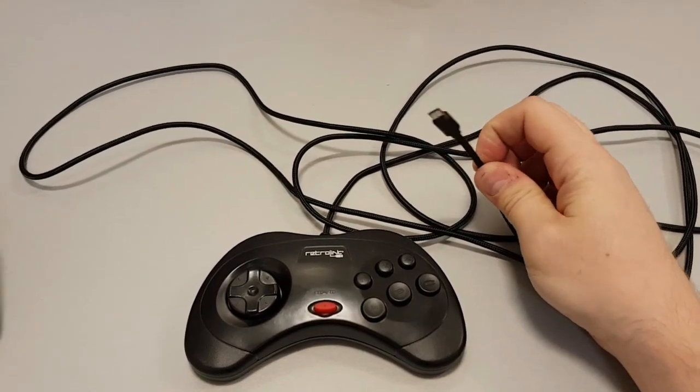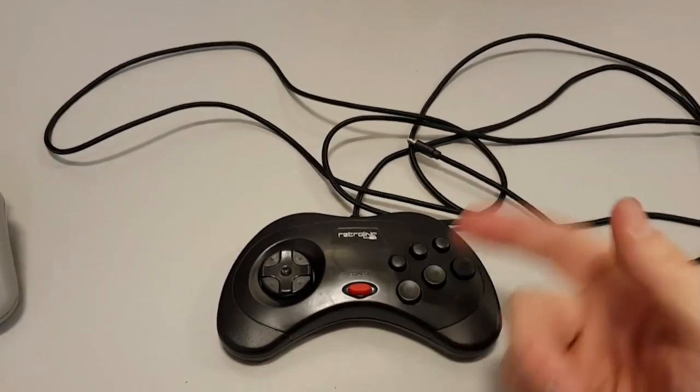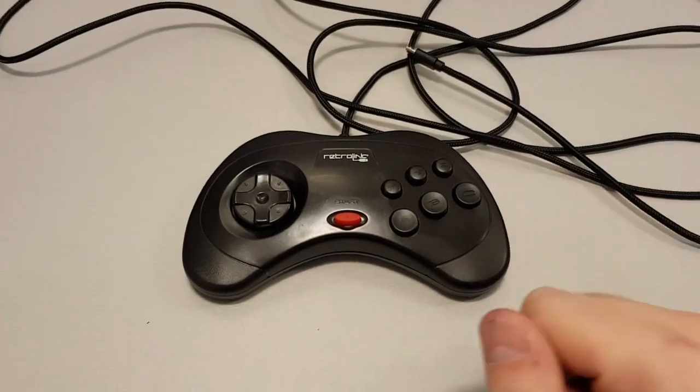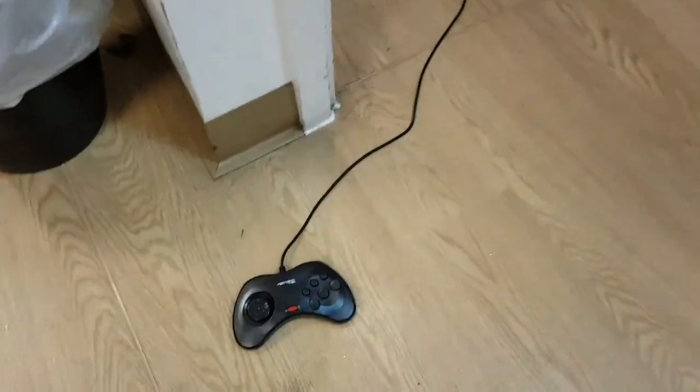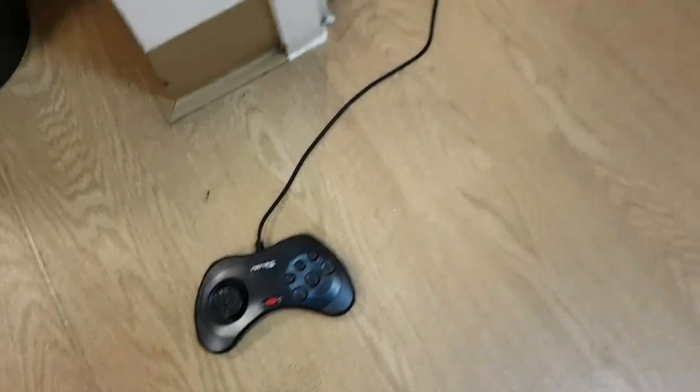And I thought, well, if I've got two of them and two of these Sega Saturn pads, because when I bought one originally, they sent two in the post and I never told them. So I always had a spare. Got two of these. So I thought, why not just do both? And you can see, look, here it is. Here it is on the floor in my office.